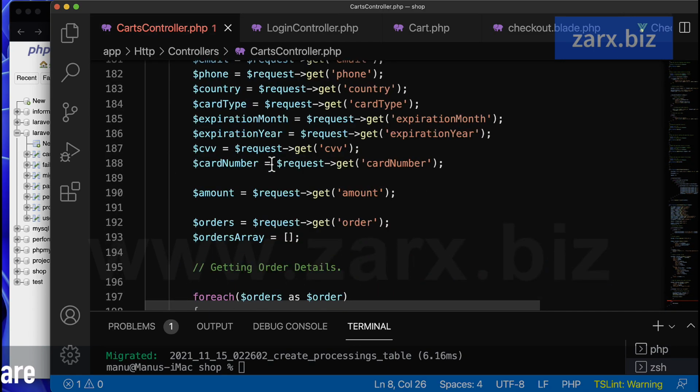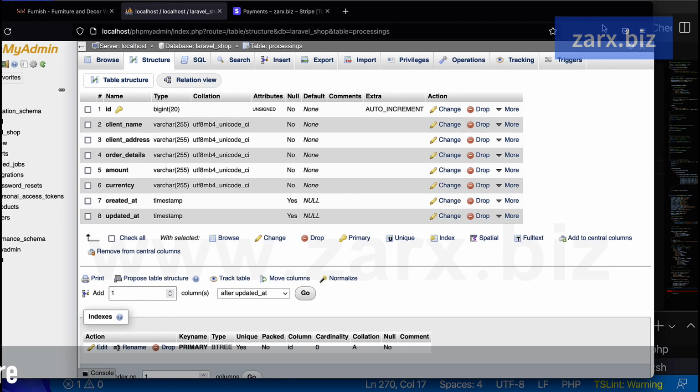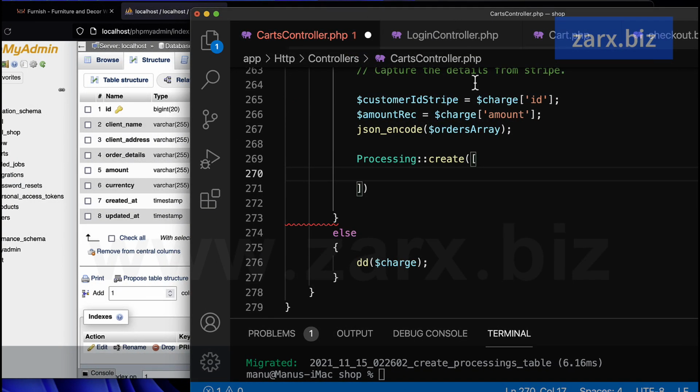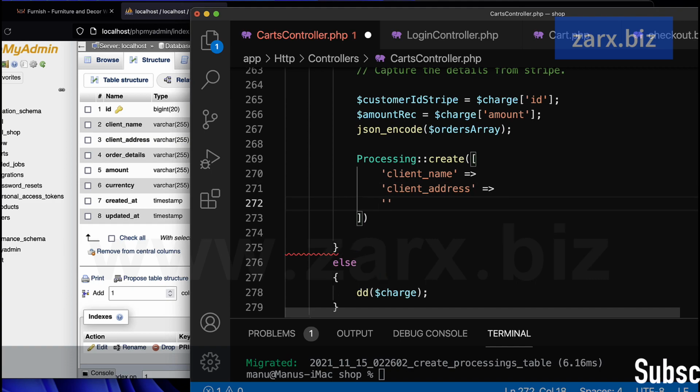All right, so we have Processing here. So what details do we need? We need client name. Do we have that data? Let's see. Client underscore name, and then we need client underscore address, and then we need order details.